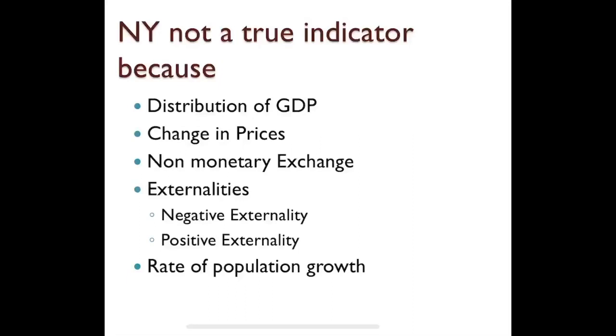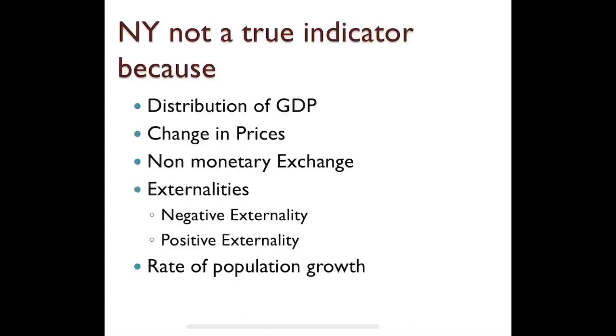GDP is not telling you about the welfare, right? So distribution of GDP is majorly talking about the inequalities, but you do not know it through the calculation of national income or GDP. So welfare is not rising, but the GDP is rising. Next, change in prices. I just explained you that it is not a reliable index to measure economic welfare. The national income might rise due to only rise in price. And this question also came in the boards one time, that it asked how change in prices affect the GDP or not. So you must understand, it was specifically asking about the numerical example you can give, which I just told you.